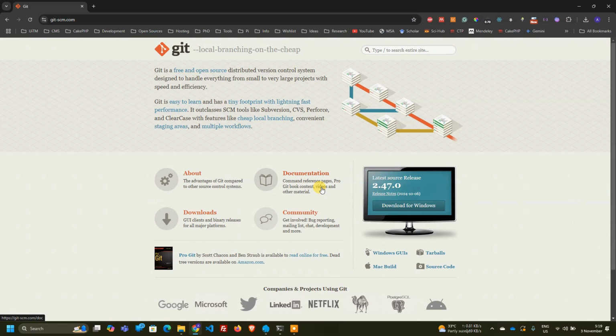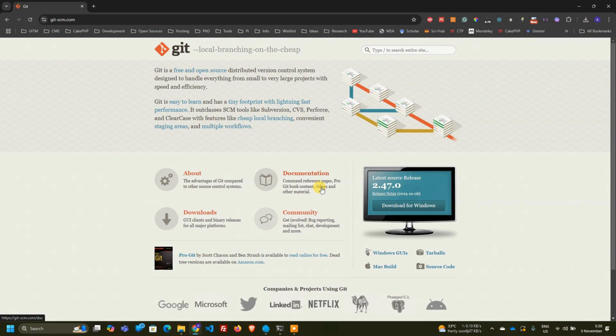In this tutorial I will demonstrate how to use Git in Windows 11. First, what is Git actually? Git is considered a free open source version control system designed to handle everything from small to very large projects with speed and efficiency. It allows multiple developers to work on the same projects without any conflicts, then tracks any changes and reverts to a previous version if needed. We can think of Git as a safety net for projects and code.